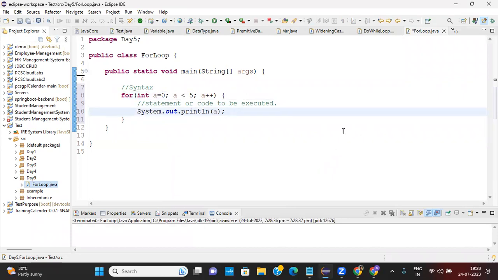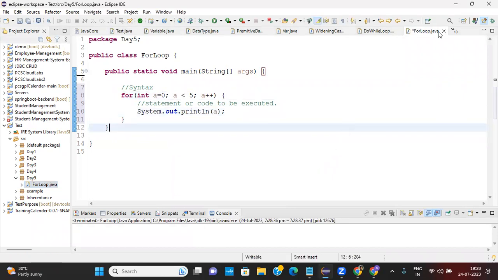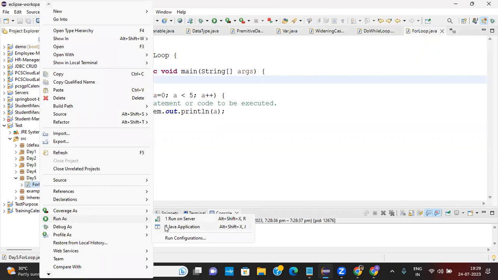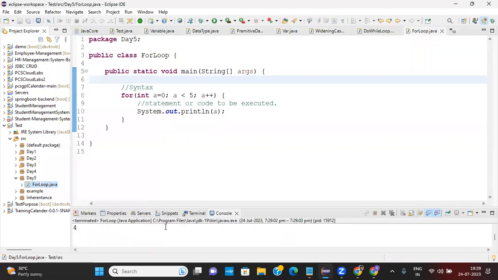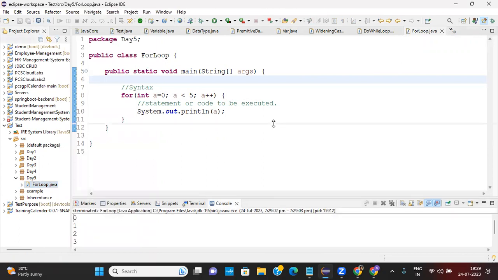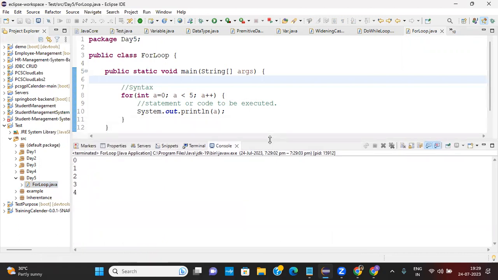What's happening? Not saved. If you see this star icon in your file, it means your file is not saved. Do save it. Why is it printing only up to 4?